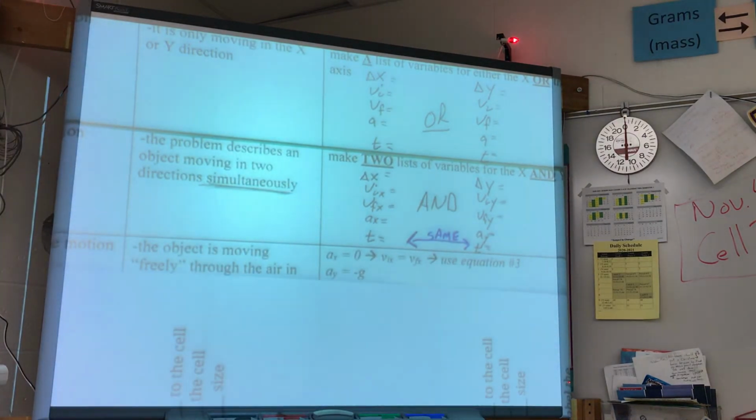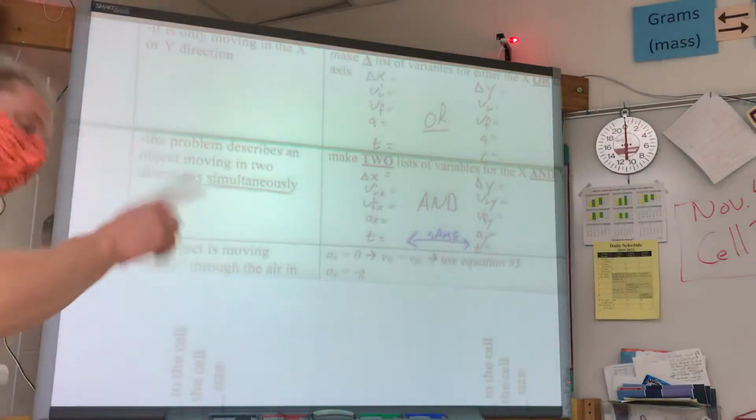So you can say, well, why freely? Because it relates to the exact same term that we used here. Is it a free fall problem? We know it's a free fall problem if gravity is the only force acting on the object. Gravity is the only force acting on this object. Therefore, it's technically a free fall problem. This is a free fall problem in 2 dimensions. That's a type of projectile motion.